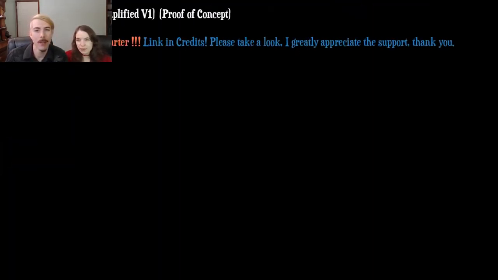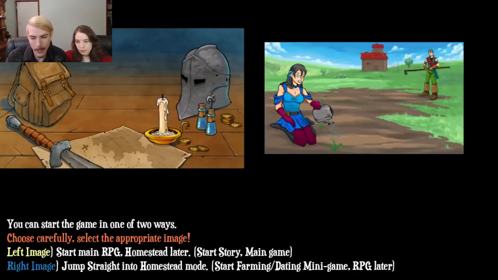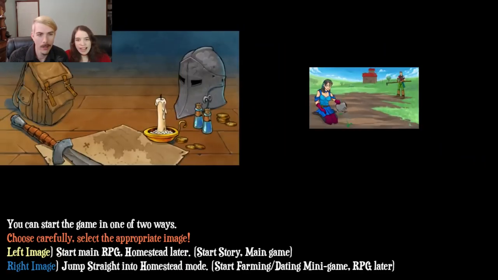The Killer Jin demo version 0.9.9. Simplified version one. Proof of concept. Killer Jin is on Kickstarter. The links are available at KillerJin.com. Check that out. You can start the game in one of two ways. Choose carefully. Select the appropriate image. Left image, start main RPG, Homestead later? I think that's the one we're supposed to pick. Yeah, and then jump straight in. Oh, I like that. That is really cool. Kudos, man. That's awesome. I like how you choose.